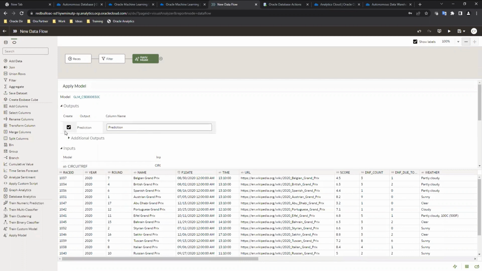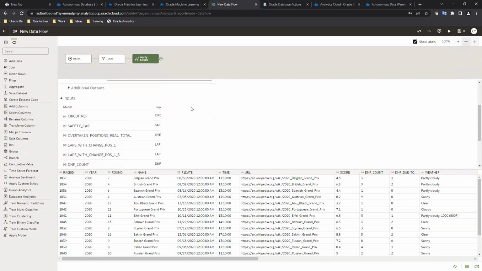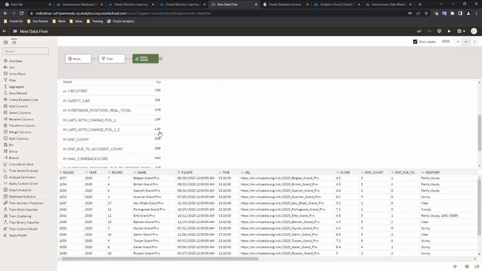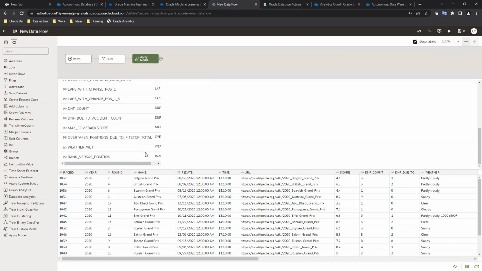So now you have one column for the output called prediction, right? Usually if everything is well, there should not be any further actions required because most of the data has automatically been matched up with the input parameters of the model. So as you can see in the inputs here versus what has been matched. Not sure why it's not showing all, but yeah, this is the model's inputs, and this is the input from your dataset races. So it is pretty much matching with the same name and same columns. Yep.